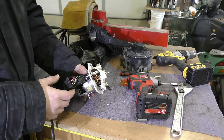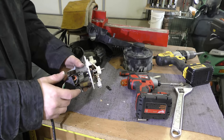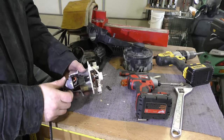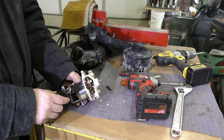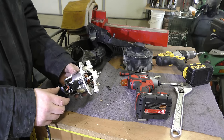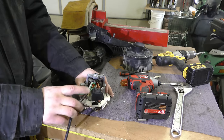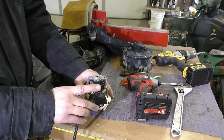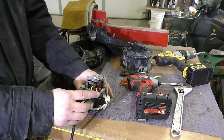Most of these motors, other than being a little bit differently sized, are pretty much all the same. If you have a shop vac vacuum that has failed, or pretty much probably any one of the other cheap big box store vacuums, there's been two common failure points I've been seeing as of late. The most common one lately seems to be the switch here. The last three vacuums I've fixed have been all failed switches.